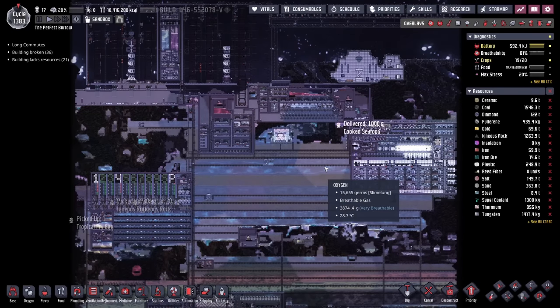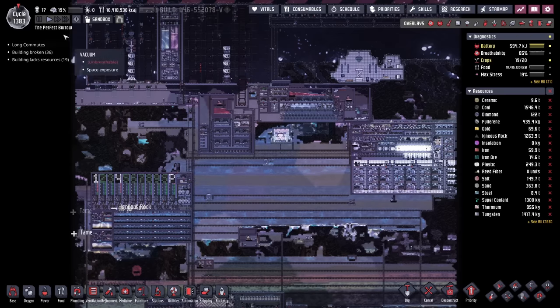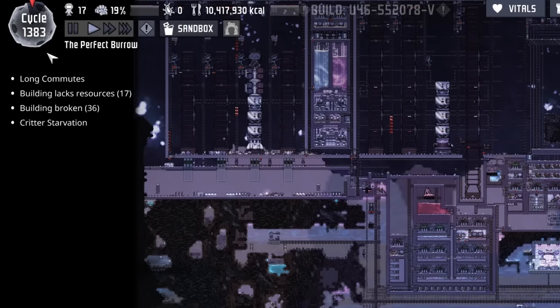Now in their submission, Banana Man said this is the first time they've made it to late game. And if this is the result of what it looks like the first time Banana Man makes it to the late game, I can't even imagine what it's going to look like later, especially considering it's only cycle 1383.